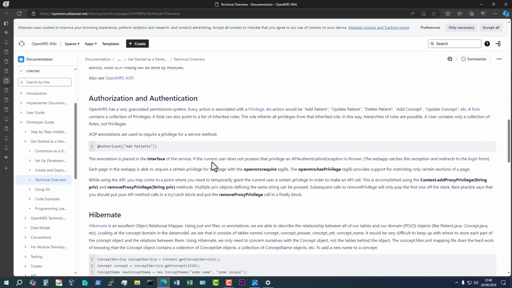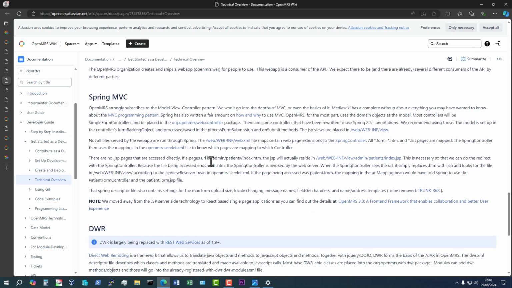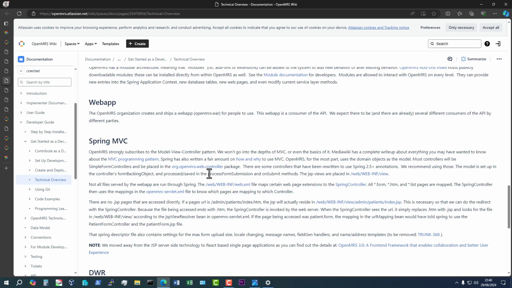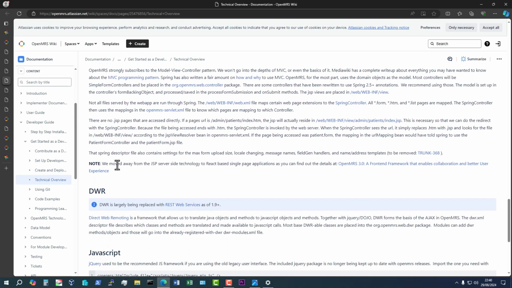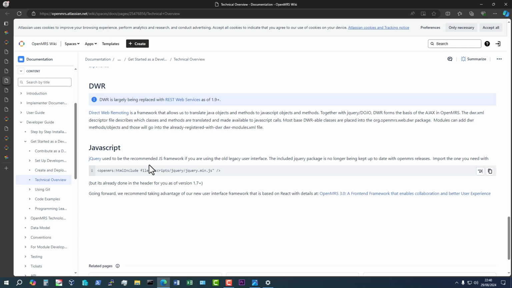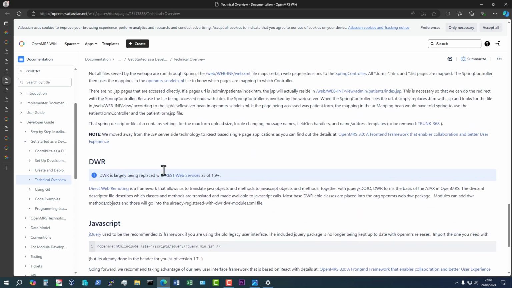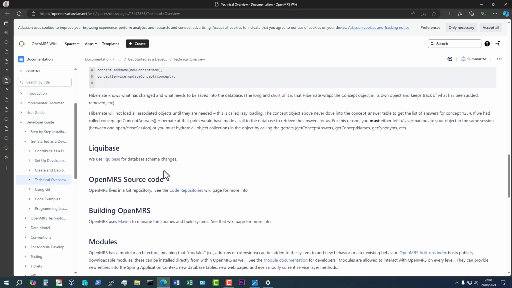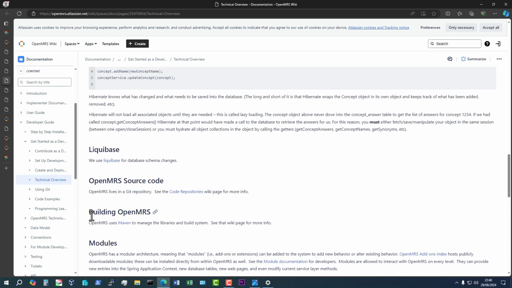A lot of explanations are given here. You can go through those. I don't want to make the video too lengthy, but you can see the model view controller pattern, and you see things like some technologies that are phased out, telling you that they keep up to date, and jQuery that is used for the legacy UI, and you'll see that in a minute. We can also see Liquibase for change management, for building of OpenMRS. Like I said, if you know something about NPM, Maven does something similar, which is a build tool. Liquibase is a change set. It's also quite an interesting technology, utilizing XML.